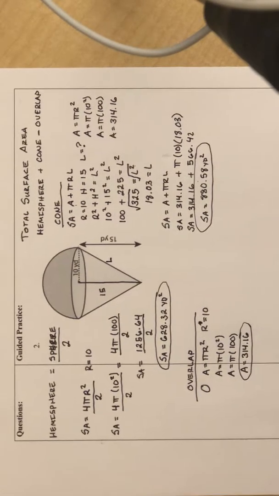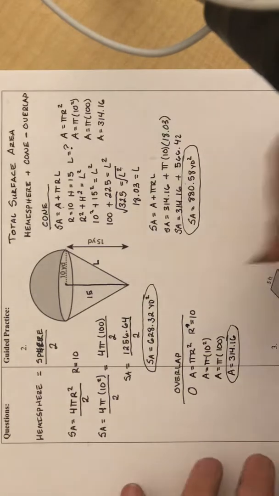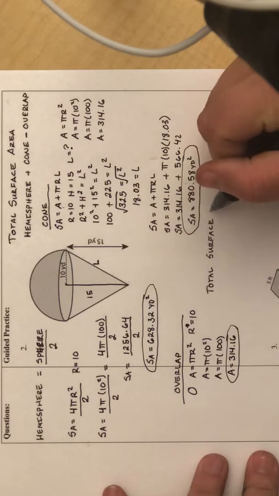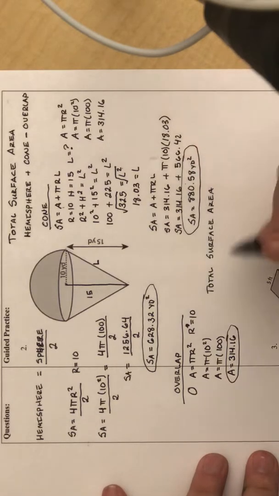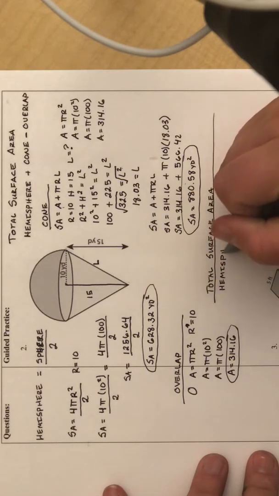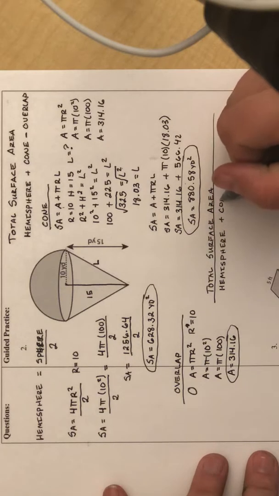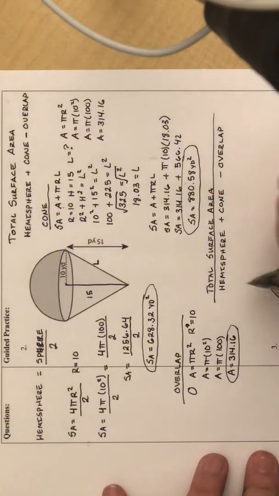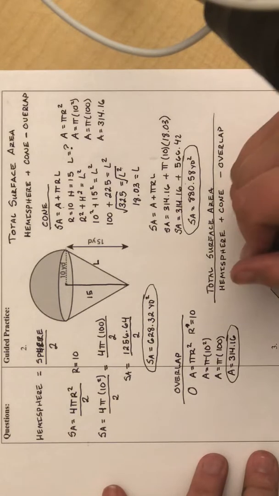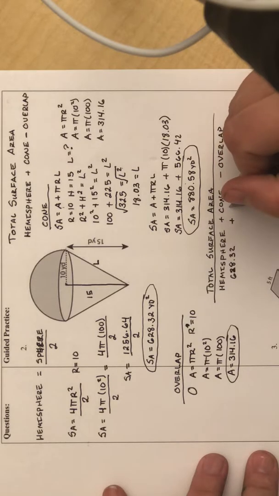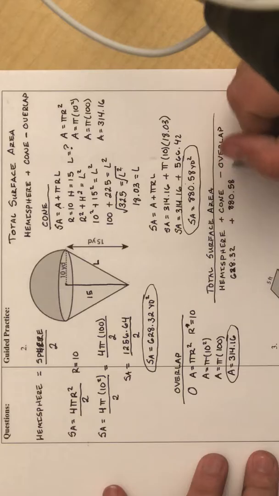So then what I'm going to do is put it all together. I have the total surface area. And again, this is the hemisphere plus the cone minus the overlap. The hemisphere is 628.32. We're adding that to the cone, which is 880.58. And then we're subtracting the overlap, which is 314.16. And again, I would add before I subtract.